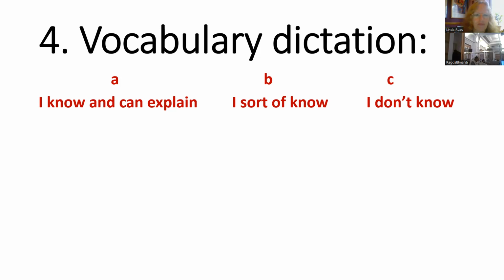Let's do an example. Okay, so my first word is protect. Protect. Where are you going to write it? And it doesn't matter if you write them in different columns from your partner, for example. I think most people know and can explain the word protect. So I think most people have written that word in column A. Yeah? Okay, I'm going to tell you some more words and I want you to write them in the column you want to write them. Okay, ready?